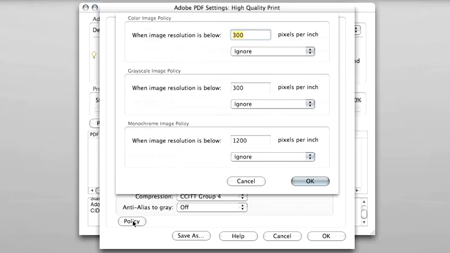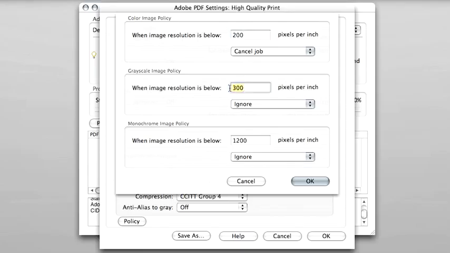When you've got a file that you're trying to push through Distiller and you want to make sure that it's going to look as good as it can, this policy option is going to protect you from having files come in that don't have enough resolution in the first place. The policy says, look, anytime I have image resolution that is below, let's say 200 pixels per inch, I want to cancel the job. What that's going to do is flag you when you're trying to produce a PDF file that isn't going to work for a prepress setting, or even for high-quality inkjet printing. It's going to flag you and tell you that the file has an image in it that doesn't meet the resolution requirements that you have.